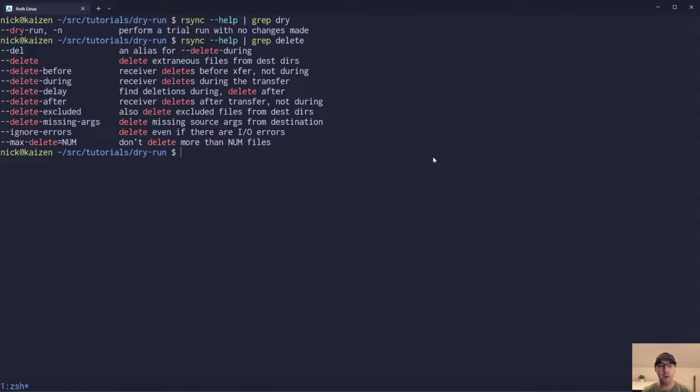But yeah, if you use rsync with something like the delete flag, which I actually do for my backups, this is really nice to have dry run before you do the delete, just to make sure you're actually getting rid of the files that you want to get rid of, because maybe you do want to keep them. But anyways, when it comes to this delete flag, let's say the backup scenario, you've got your main computer, and then you also have maybe an external drive or something like that. When you have the delete flag set, and you rsync, let's say, your directories from your main computer to that backup drive, it is going to go ahead and delete files on that backup drive that don't match what's on your main computer there.